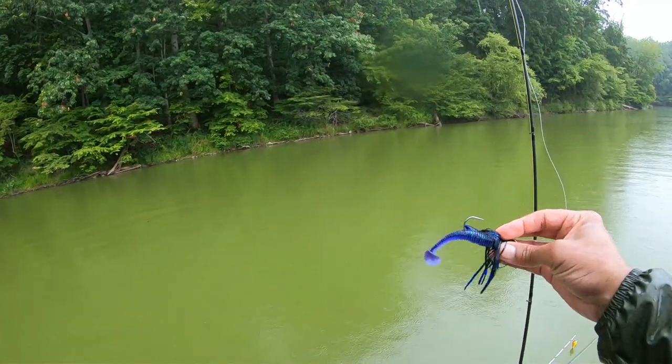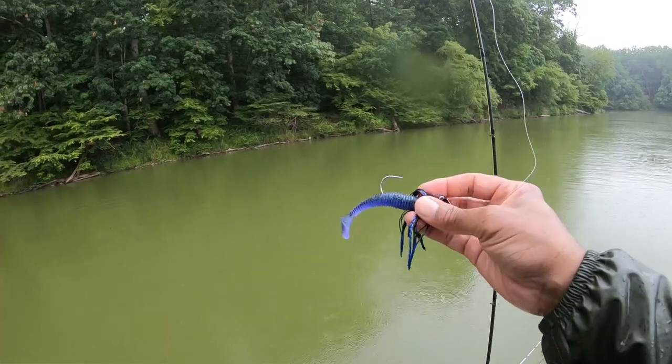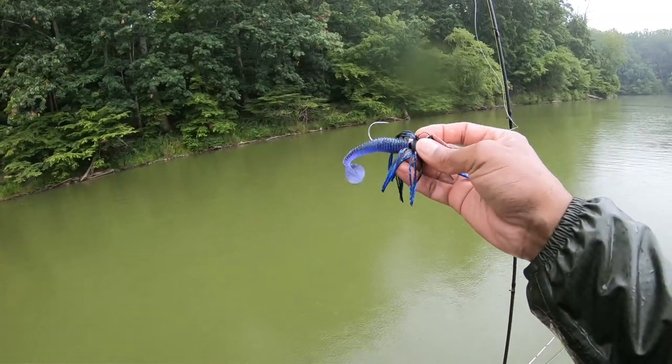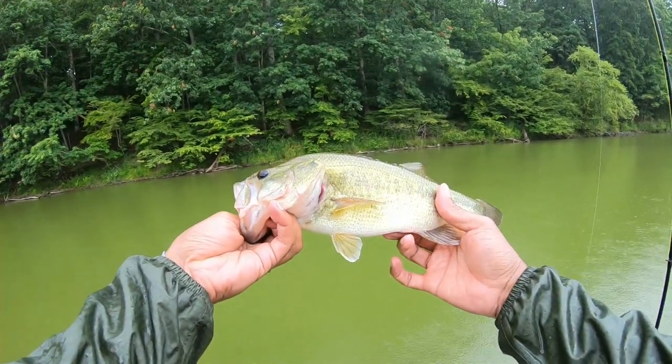Chatterbait. This is just the original Z-Man chatterbait, and I've got the Kitech Junebug 3.8 Swim Impact Fat Trailer. It's my second fish on this right here, fourth fish of the day. Look at that guy right there.